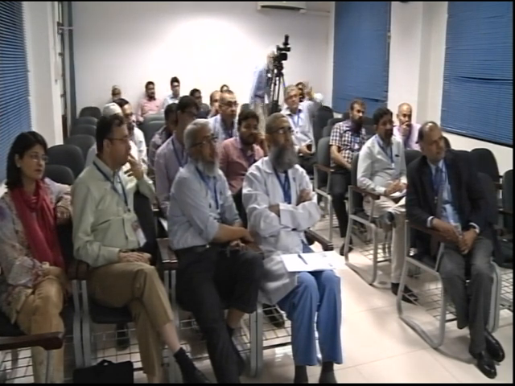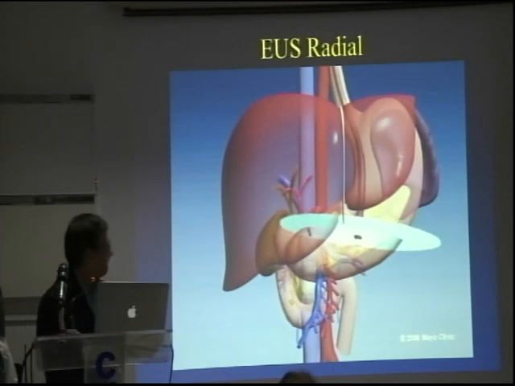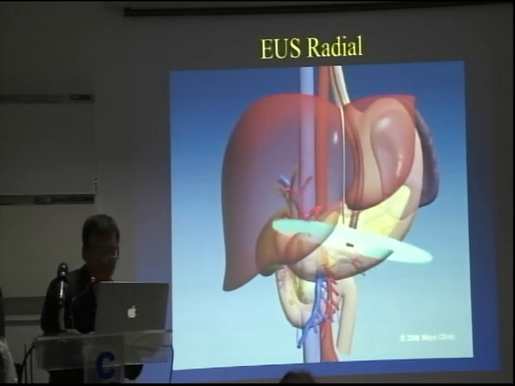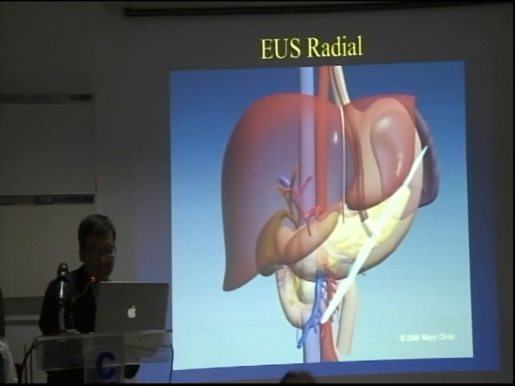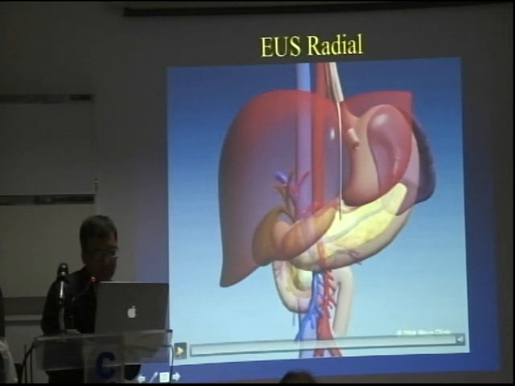Even though we might not be using the radial, this is how the radial is going to look too. I raised that point because when you're learning, you pick those up as the main thing, and then you go on to the ampulla and you're trying to figure it out. I think if you take the duodenum as two stations, it becomes much easier, because you'll be able to see all that rather than trying to get into the ampulla.